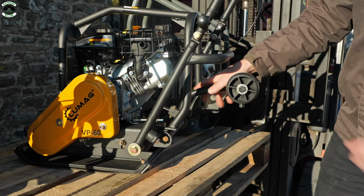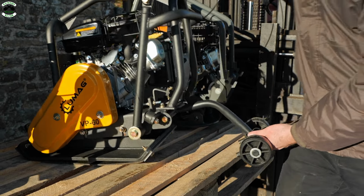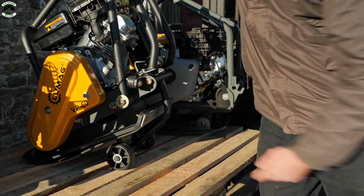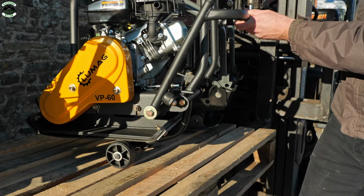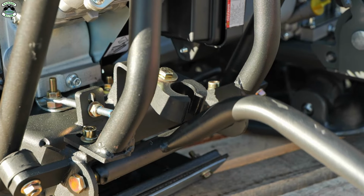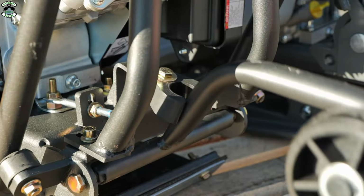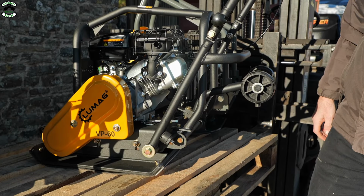Right, so the Lumag is on a tubular steel construction, which does look a lot stronger, and then to put that one into place you just literally push that forward and fold it in underneath. That is quite easy, and then pull that back out, and then you've got this little rubber grommet in there, and that just literally locks in. So down and back in again, very simple. Right, let's get them loaded up and go and give them a go.